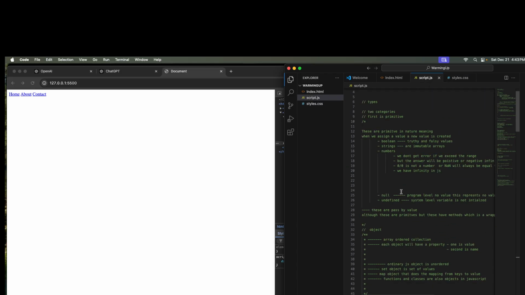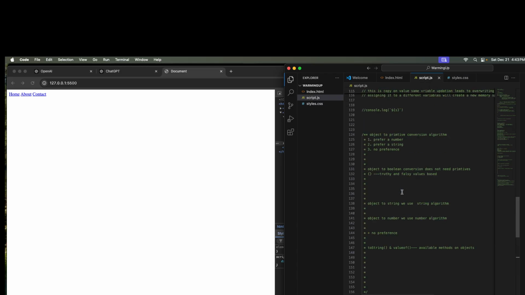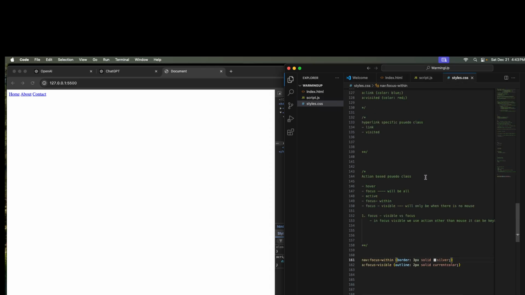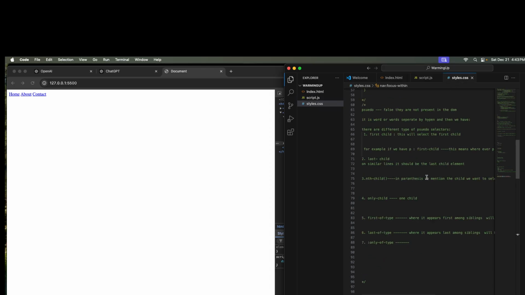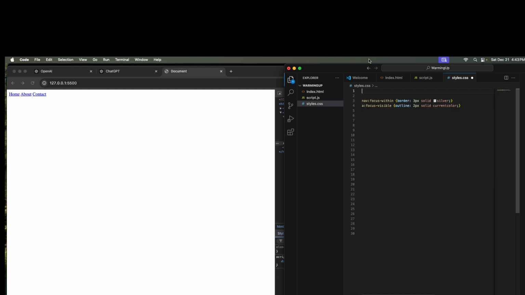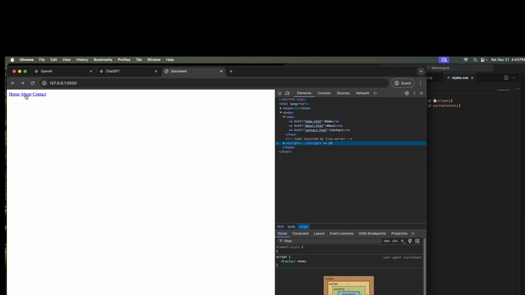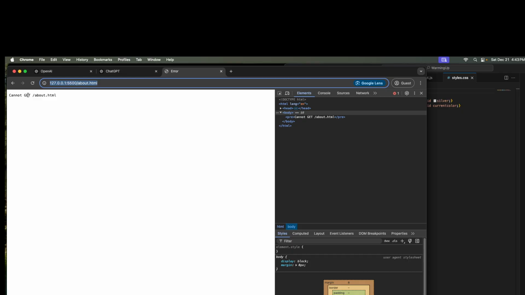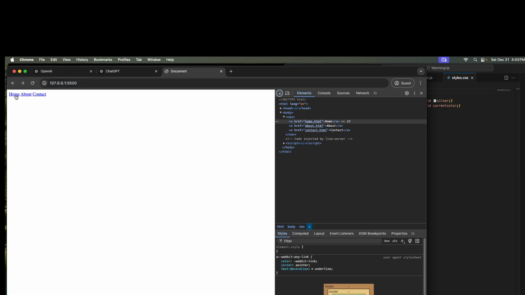Is there some issue in reading the style sheet? Can be. The focus is not good.